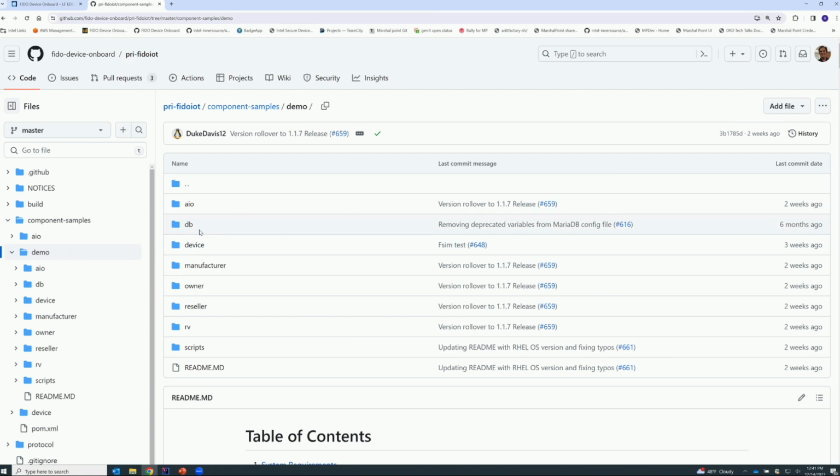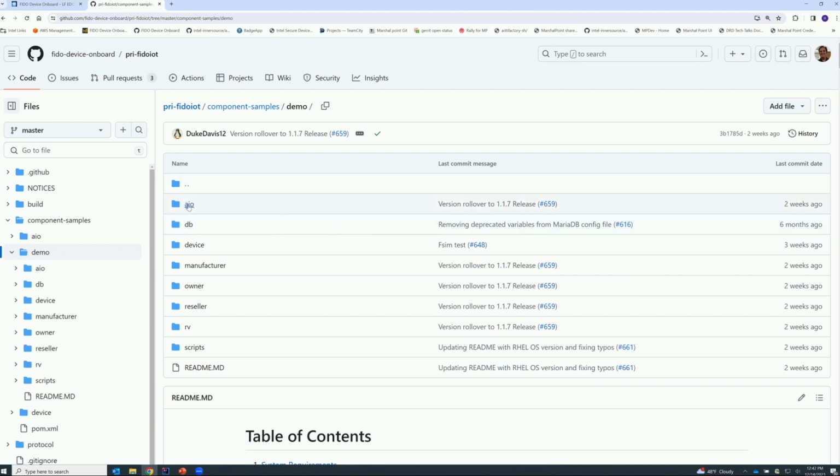DB is for database. All of these services need data storage for things like ownership vouchers and keys, so that's all done in a database, and this is a container. It's a MariaDB-based database. One thing to note is that all of our services use a Java library called Hibernate Core, which abstracts away the actual database you're talking to. So we can talk to MariaDB, and we can talk to Postgres. We have customers that use Postgres, MySQL, MariaDB. Basically, there's a whole list of databases that library supports. But just for the sample demo, we use MariaDB, which is a specific implementation of MySQL.